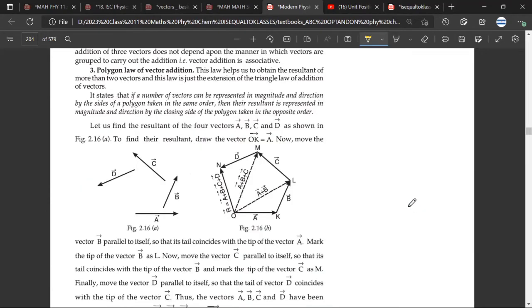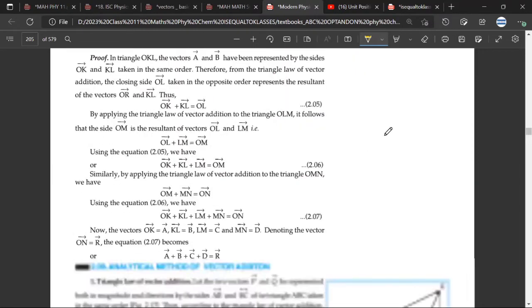And then this is the bigger brother, the polygon law of vector addition. What does the polygon law of vector addition mean? If you have random vectors pointing in random directions, you start putting these vectors in a polygon like this, and you join the tail of the first vector with the head of the last vector. Are we clear? This would be the head. So if you see, this is the resultant vector, and this is what the statement is. You should have a fair idea of what the statement looks like. Are we clear on this?